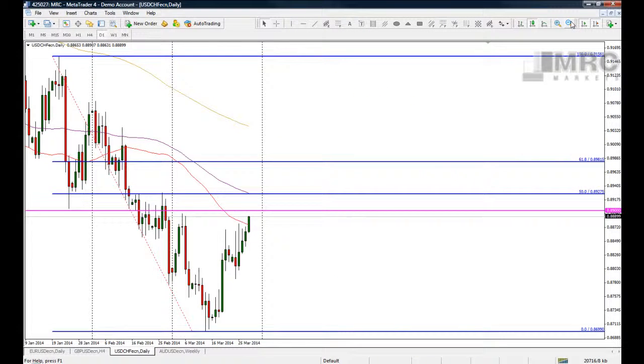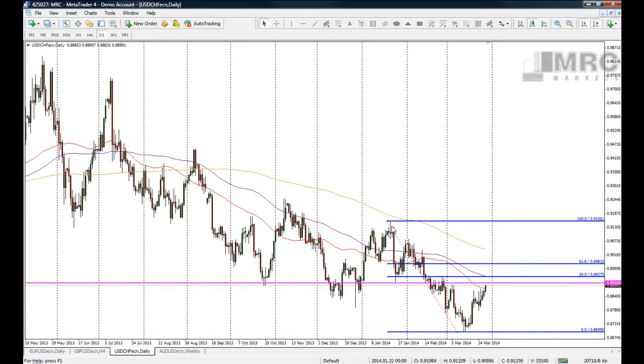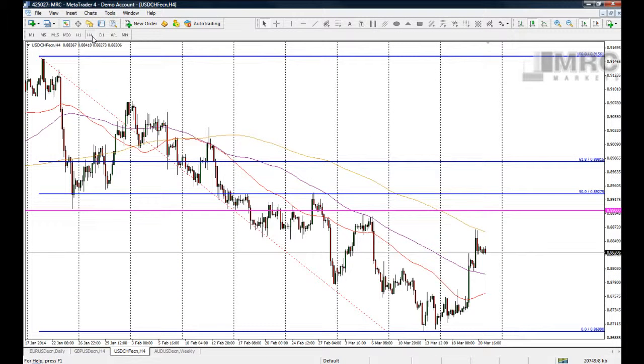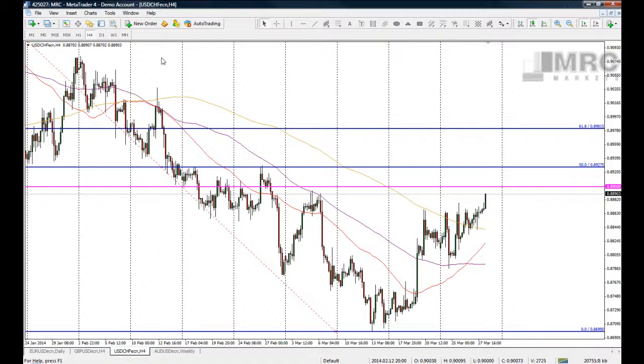And if we flip it to the daily, that's the same move there, so you can see it. We're currently above this 50-day moving average. The 100-day moving average is looking interesting here. It's starting to flatten out, and if we do get to this 50%, you've got an extra bit of confidence there, so I'd not be surprised to see it reverse off of there. In terms of the 4-hour chart, it's still the same move there. It has been a little bit choppy. I think this was a decent move.